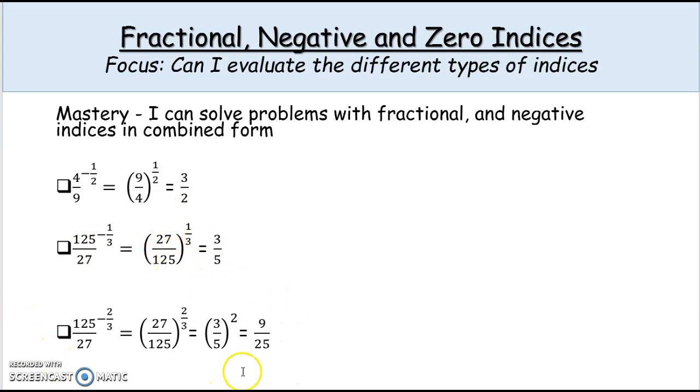Lastly, this is where you combine quite a lot of things together. Same deal though. Approach the negative, so you flip it. Notice how this remains the same? Well, if you're going to be smart about this, you want to cube root first, so you work with a small number instead of squaring it. So in this case, you cube root this to become 3 over 5. So you've done your negative, you've done your cube root, now you need to do your square. So 3 squared will be 9, and 5 squared will be 25.